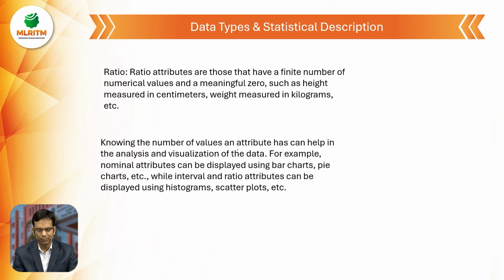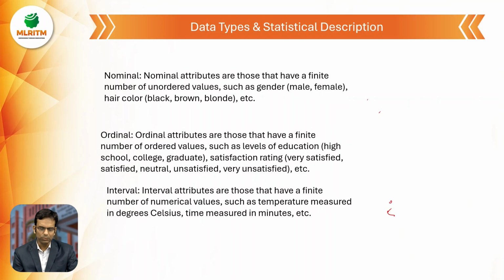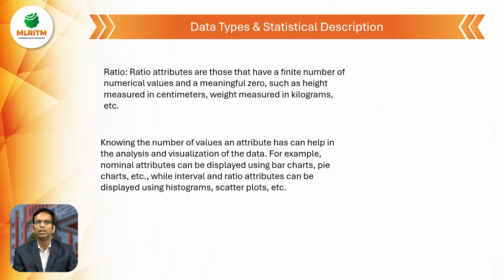Okay, knowing the different types of values, you may work with all these values in data science. Specifically in R programming, we work with a nominal attribute, we work with ordinal, we work with interval attribute, and of course we will work with ratio, calculating the ratio, percentage, calculating the average. Okay, height and weight. What is the height of the student and what is the weight, divided by, calculate how much value we will get. That is one type of ratio representation. So a ratio also can be represented.